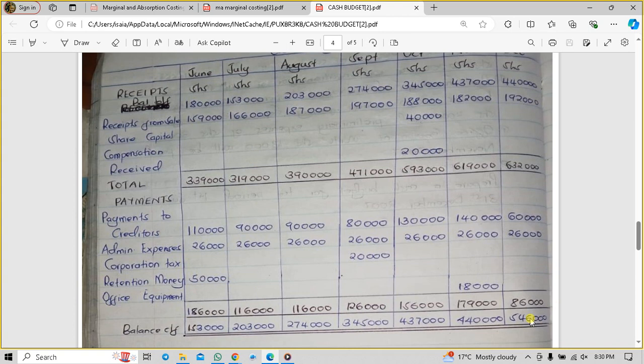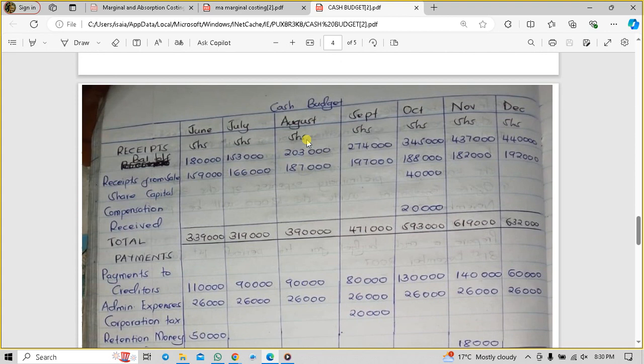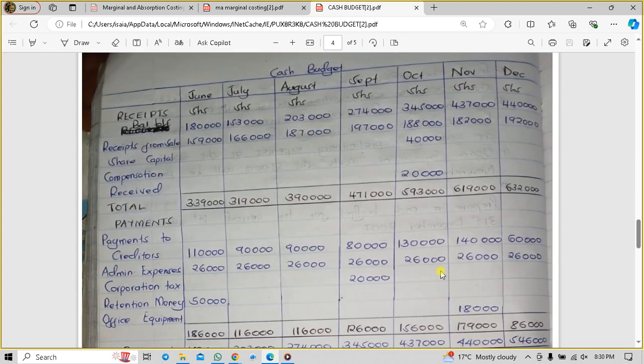You can be told to prepare a cash budget for 4 months, for 6 months, for the months that you're supposed to prepare. The most important thing is that you know a cash budget has receipts and payments. All the receipts, you record them together. All the payments, you record them together, and remember the balances. And then you're good to go with the cash budget. Unless there's a question about a cash budget or clarification.